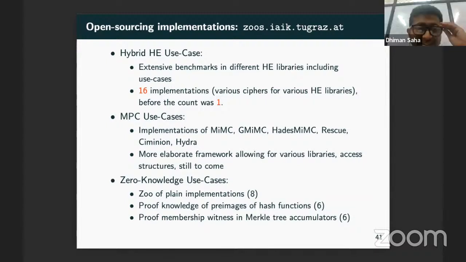Hi, Christian. This is Dhiman online. So in one of the slides, you were mentioning this confidence level. You gave 1, 10, 1,000. Could you please explain, or are these kind of studies done for other ciphers as well, or is this something you are looking at? Could you explain it a bit further?